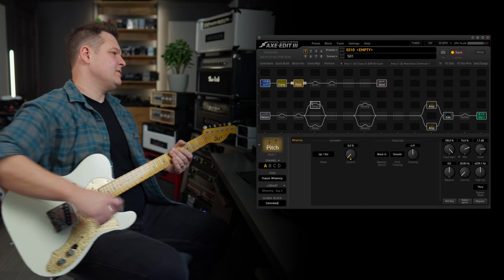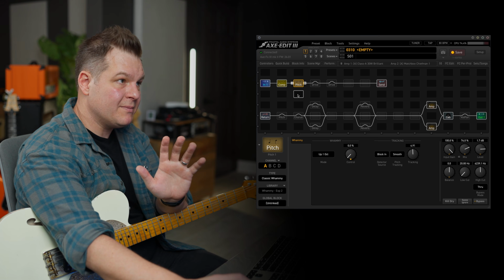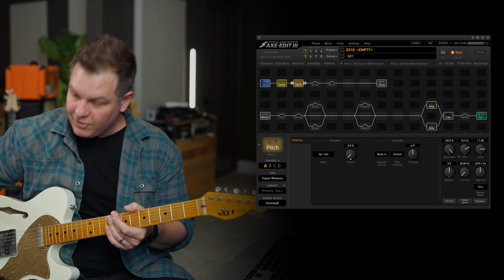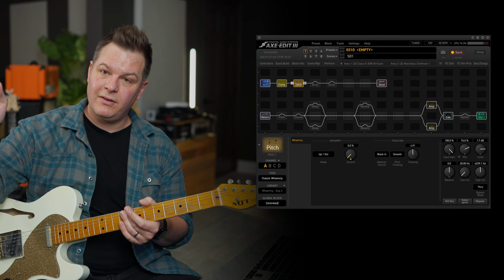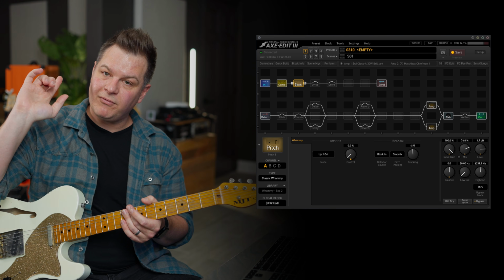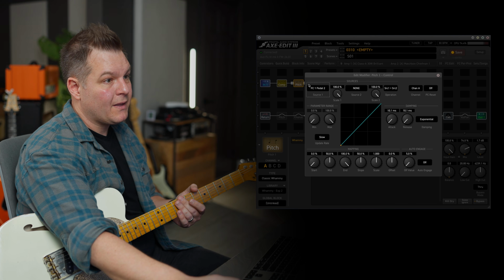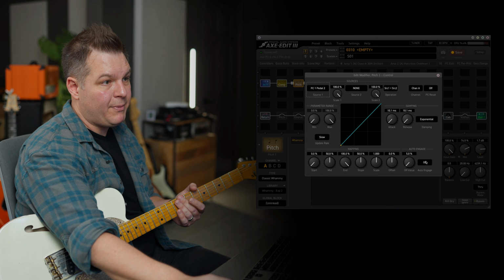I love Whammy. It's so cool. But I want this set up so that I don't have to turn the block on. I want it to turn on only when I step on the expression pedal, and I want it to turn off when the expression pedal comes down to 0. So we go back to the controller mapping.